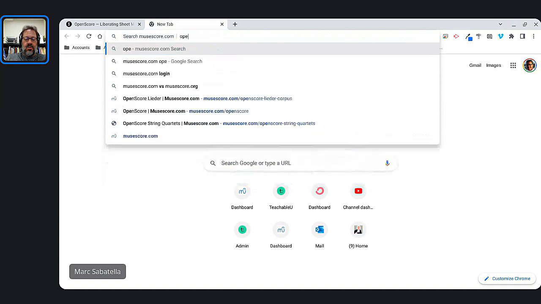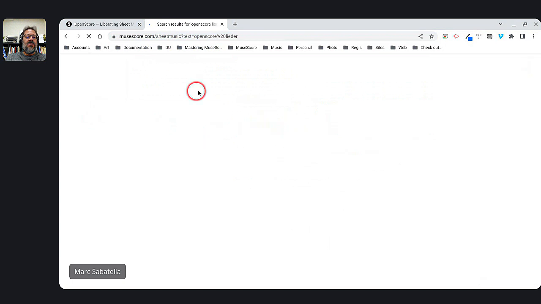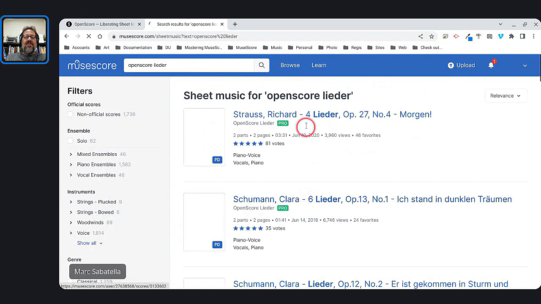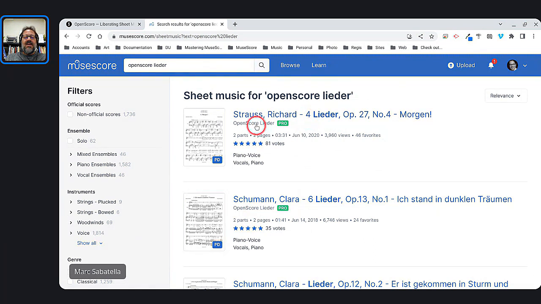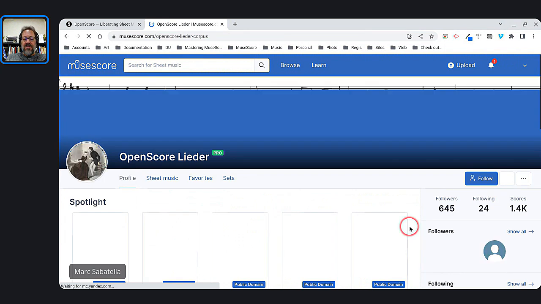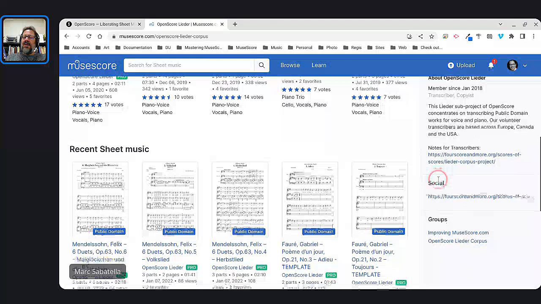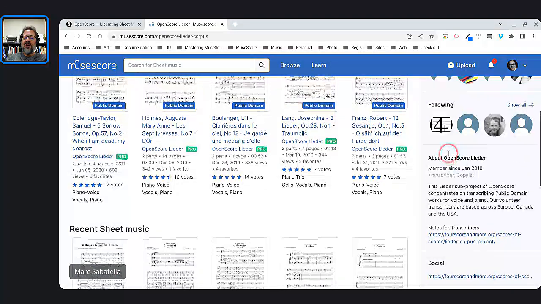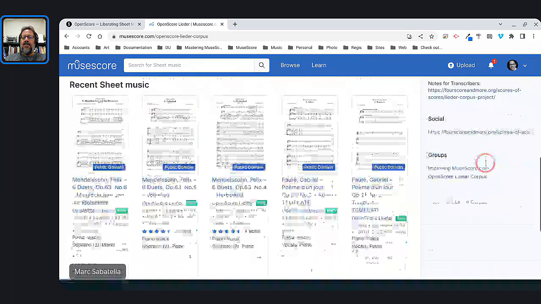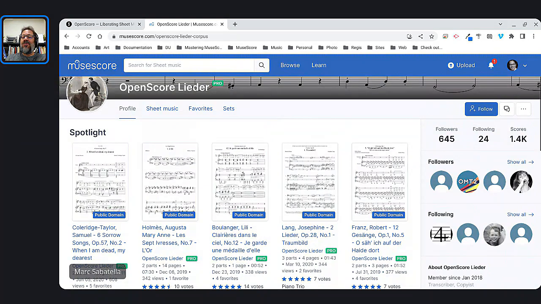On MuseScore.com, OpenScore Lieder. So if I go to the Lieder page, it'll probably tell us how many of these things there are. But yes, there are many of them. And there was also a focus specifically on female composers, and that's going to be an important part going forward as well. But I'm not sure the total number. Every once in a while, I'll see a blog article that says, "Wow, we just hit our 400th score or whatever," but I don't remember the number. But it's a lot of scores.